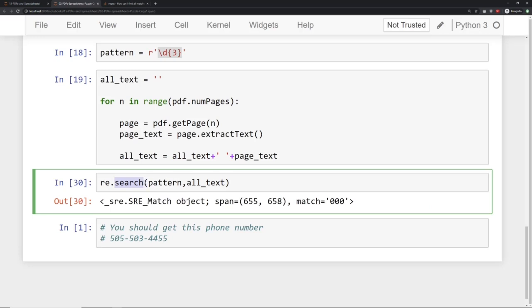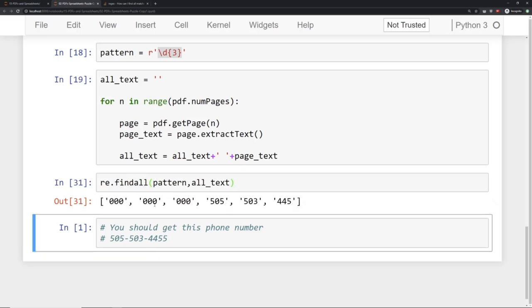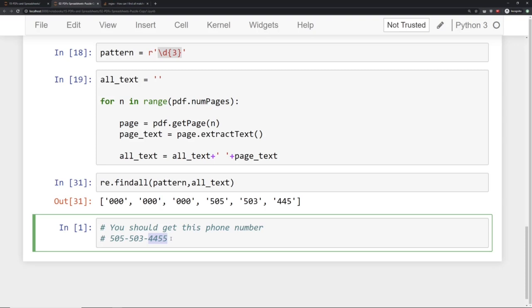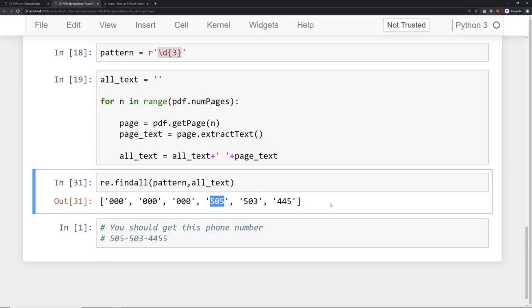If I were to say find all for my 3 numbers, I can begin to see that later on in the text, my 3 numbers start appearing, 505, 503, and then the first 3 digits of the last part of that phone number. But what I really want to do is figure out how can I get to something like 505 and then figure out what's the remaining text. So to do that, we're going to do the following.